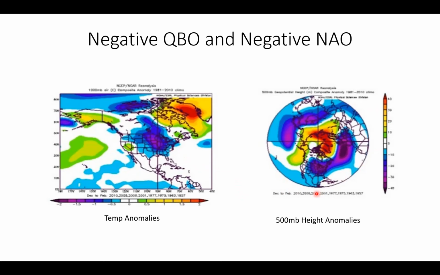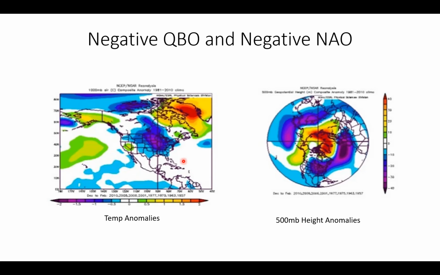If we look at the graphic here on the right, these are your 500 millibar height anomalies, purple and blue indicating below normal height anomalies associated with colder temperatures and troughing. And then the yellow and orange colorings, look at the orange coloring here on the right-hand graphic, well above normal, indicates anomalously high heights over the North Atlantic, over Greenland, as well as over Scandinavia to the high latitudes. Look at the ring of purples all the way around the globe in the mid-latitudes, starting from the Midwestern U.S. all the way across the North Atlantic into Europe, parts of Asia and Siberia.